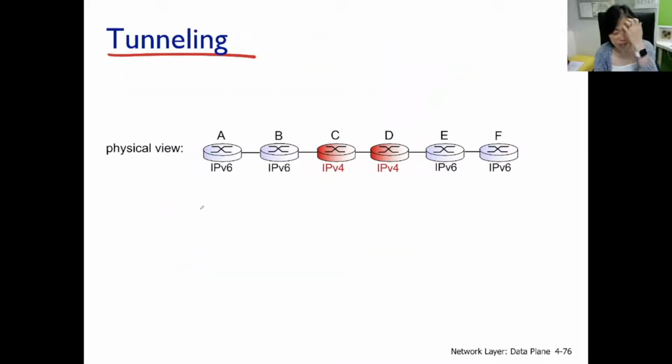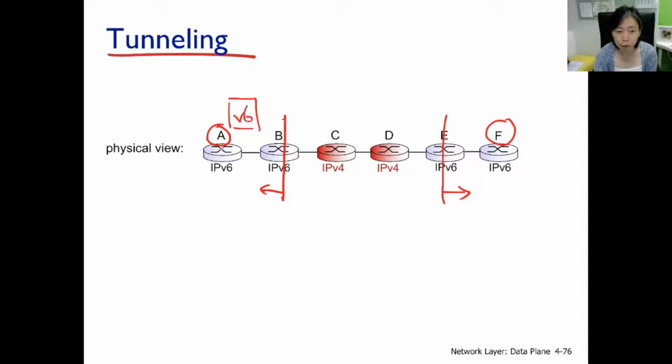I know, allow me to illustrate. So in the scenario, we have an IPv6 space to the left and another IPv6 space to the right. I suppose we have data we want to send from A to N. Both of them, version 6, they should be able to send data to each other. Now the problem is this. An IPv6 packet here will travel through the version 6 space, but as soon as it hits the version 4 space, yeah, these routers, they're old. They don't recognize the version 6 format. They will not be able to handle the packet and forward it down this way. And that is why we need a tunnel.